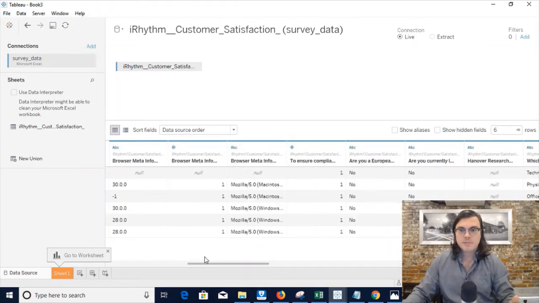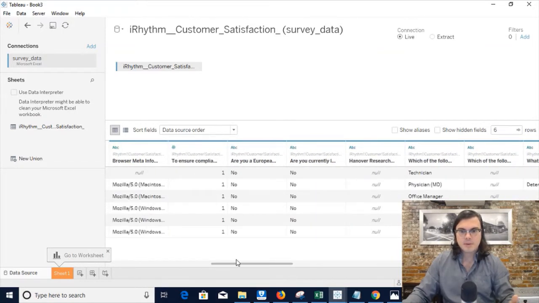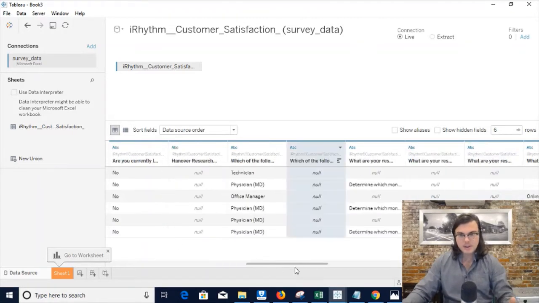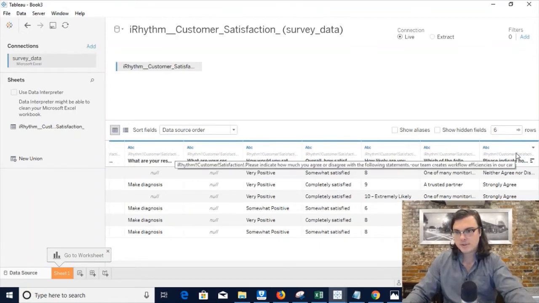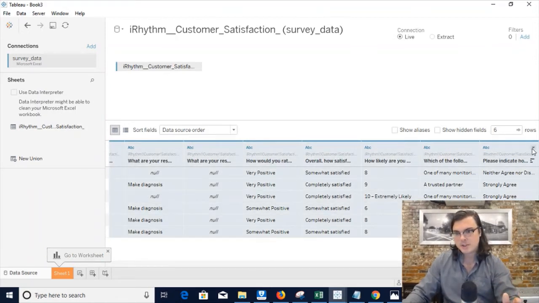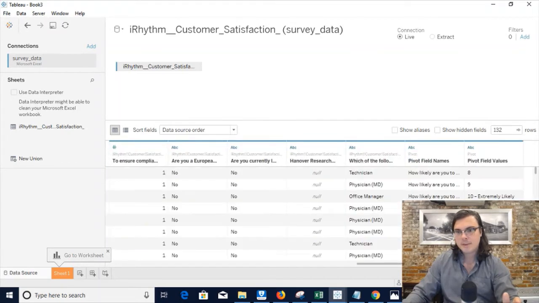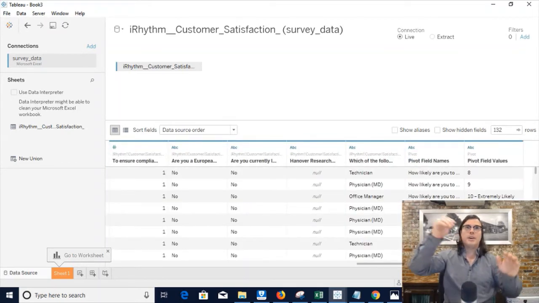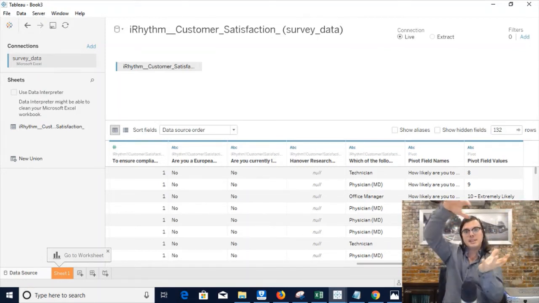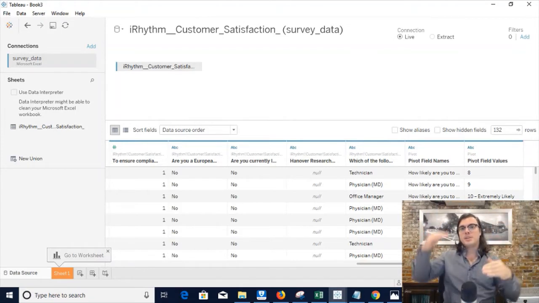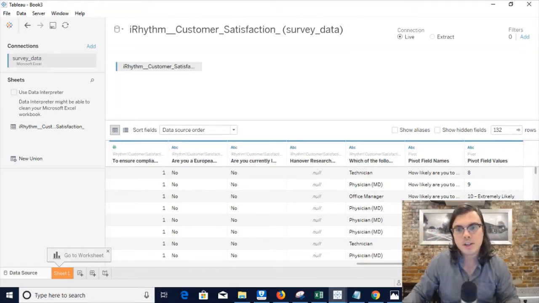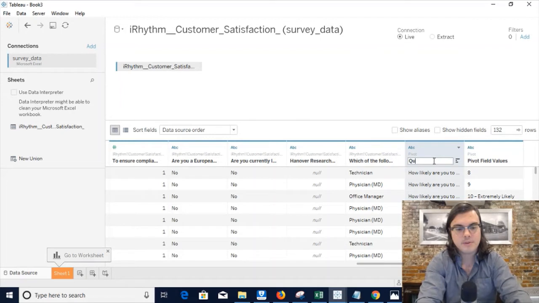So what we can do is pivot this data. We come to the first question, select that, and then drag all the way to the last, hit shift so all of them are selected, hit this drop down and pivot the data. What that does is it takes it from here's a question, here are the responses, here's another question, here are the responses. It flips it so here are all the questions and here are all the responses, and that makes it so much easier to manage within Tableau. I like to change the names to make this a little bit clearer. So question, answer.